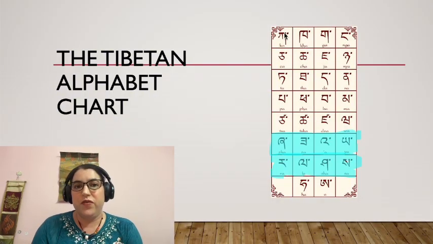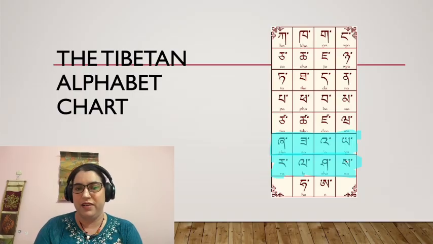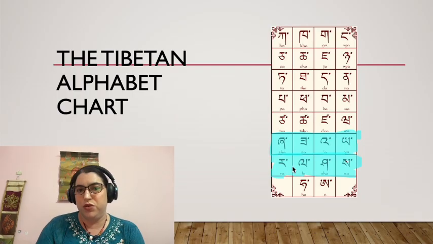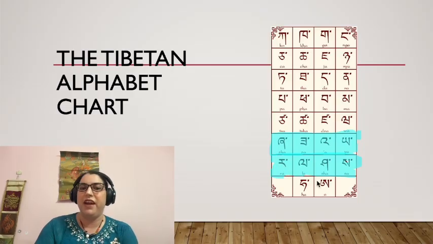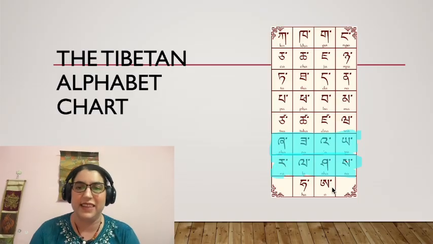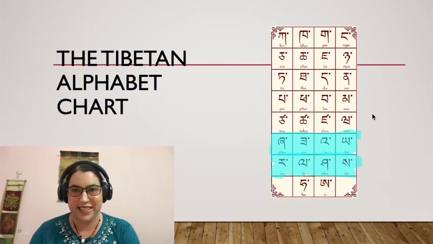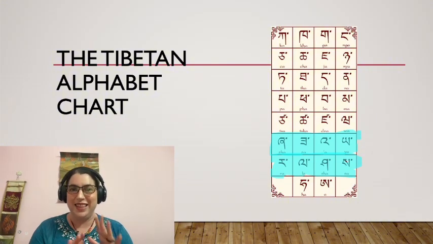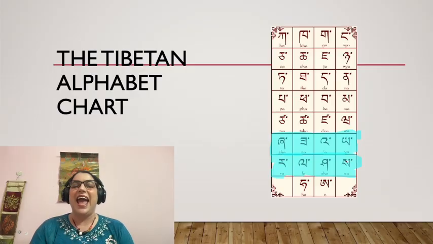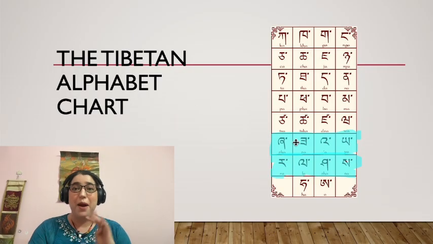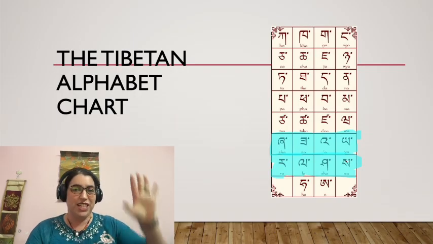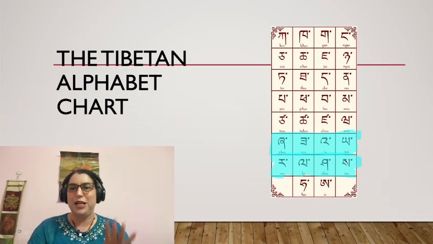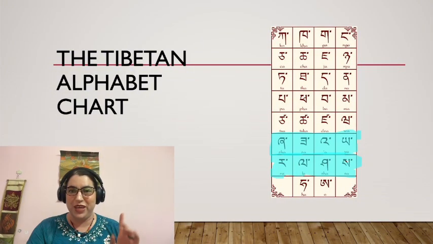The first 5 rows here are all going to behave in a similar pattern. Then these 2 rows here have their own little pattern. And then finally, we have these last 2 letters. And it is actually important to look at them in this way, okay? And so to get started, we're going to talk about this in a bit of a silly way, but it does help a lot. And just know that this exists. Don't worry about it too much. We're going to start from here.